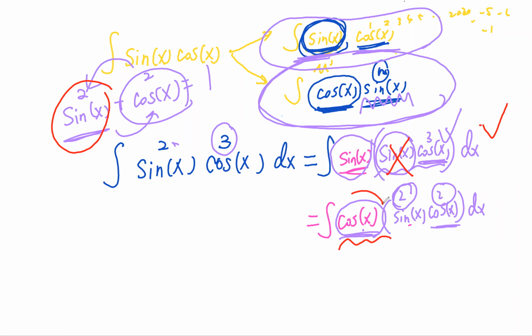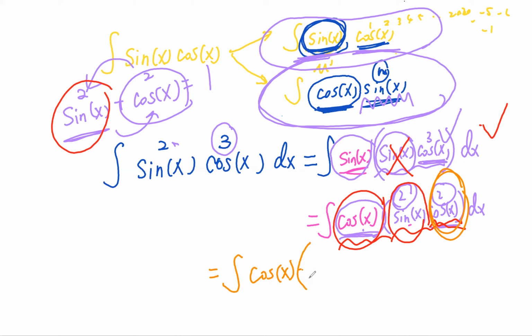I have cosine in front. Everything else must be sine x. This is a sine x. This is not a sine x yet. Can we convert that to be sine x? Yes. Because we can change the cosine x squared to be 1 minus sine squared. Everybody got it? Any questions? Now I'm converting right now because I know I'm able to change the cosine x squared to be 1 minus sine squared.